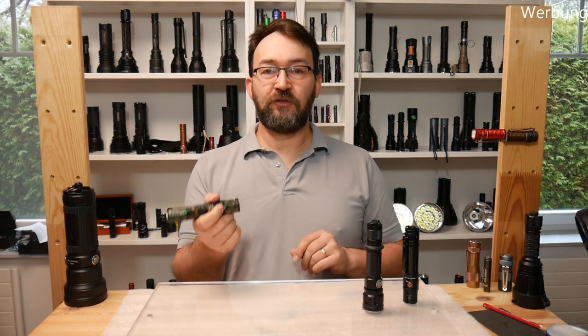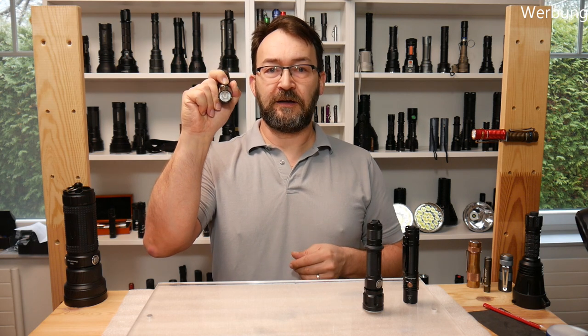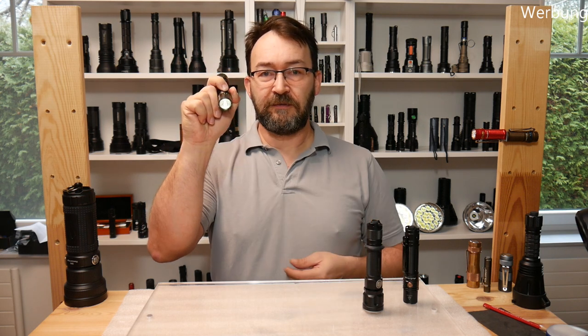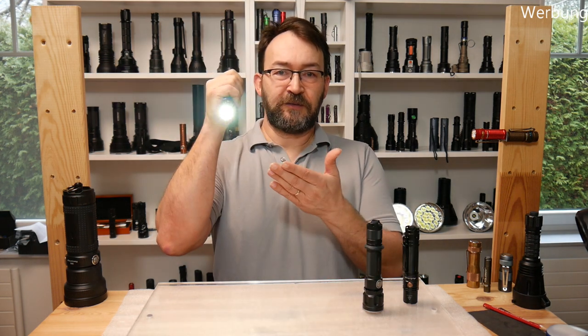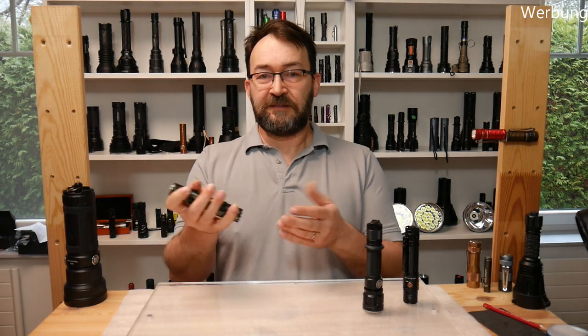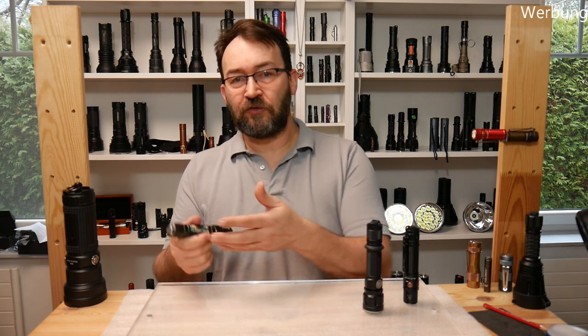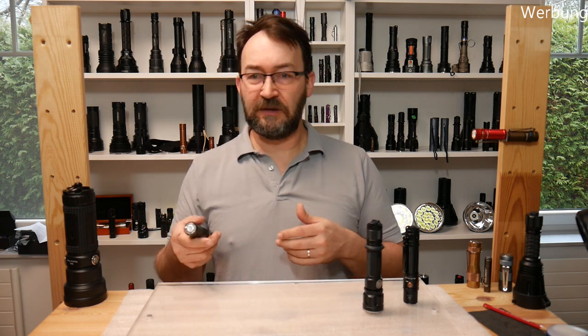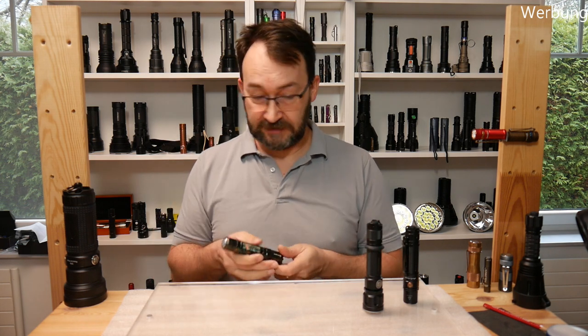Using the side switch, you can decide last mode memorized with a short click, long click would go into the moon level, and you can use the back switch to momentary or permanently use it. So that's up to you. But of course, you have to get used to it. You need to play with it. You need to adapt to the way you have to operate the flashlight.